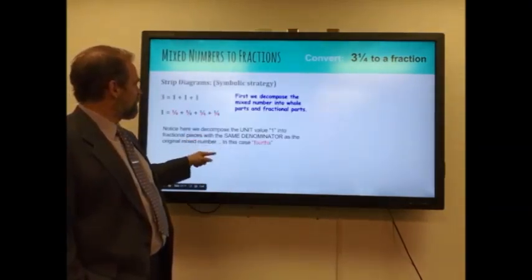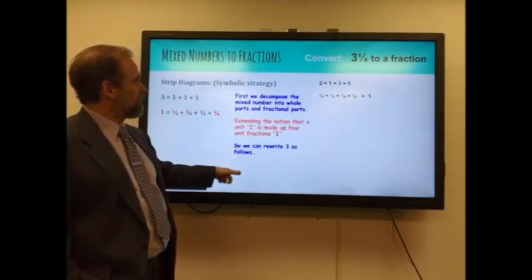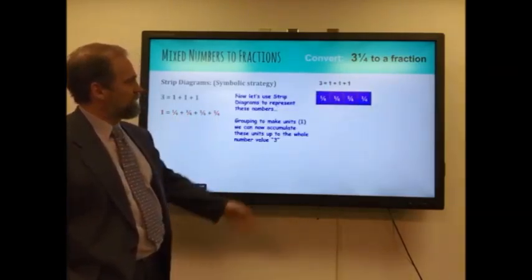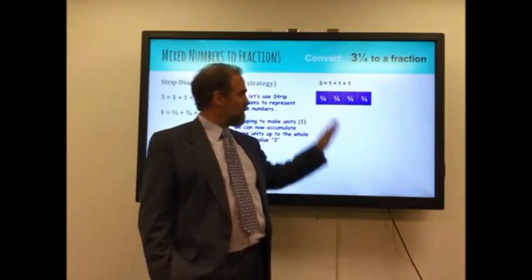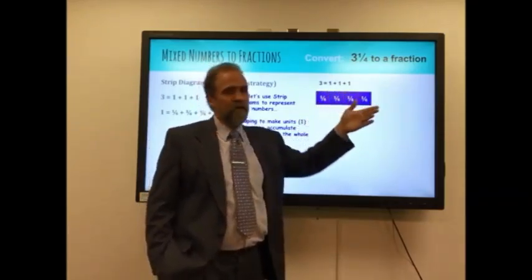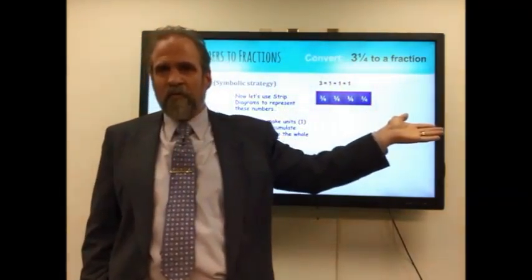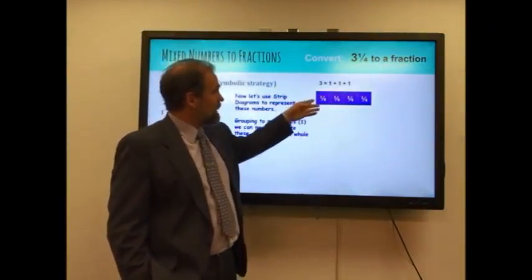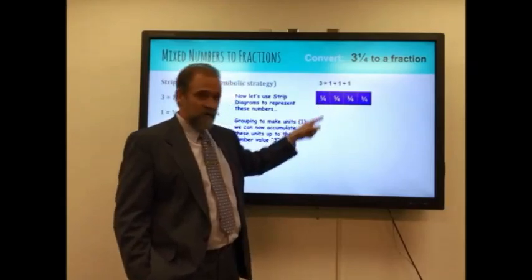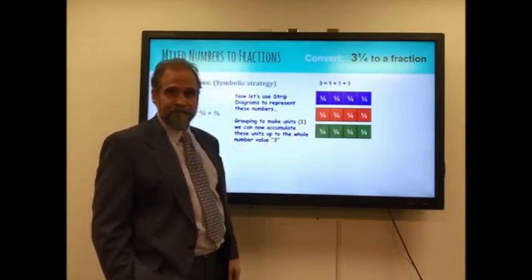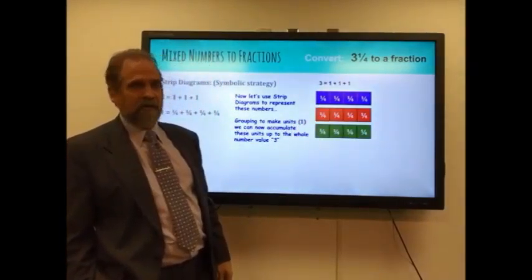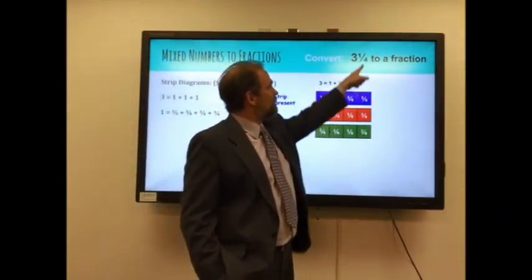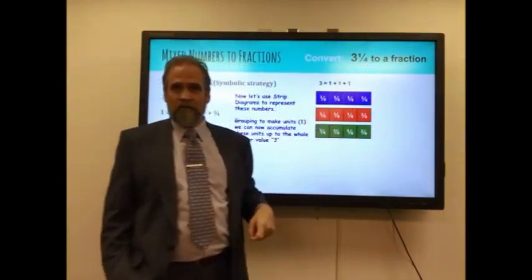Graphical method, similar, right? It's all fourths, and I'm drawing the squares, right? So now I've drawn a strip diagram with 4 ticks in it. I wrote 1/4 in them. You can just say, oh, that's a fourth, and a fourth. You don't have to write it, but I'm doing this for clarity. So how many times do I have? That's 1, but I need how many more? I need 2 more strips. Okay? I use different colors just for fun. Now that's all 3, but what's left? This is 3 and 1/4.